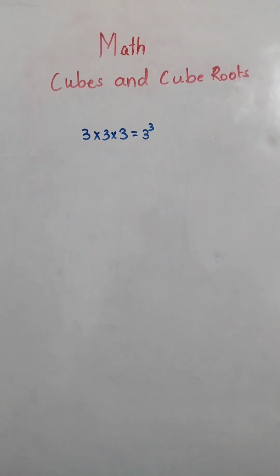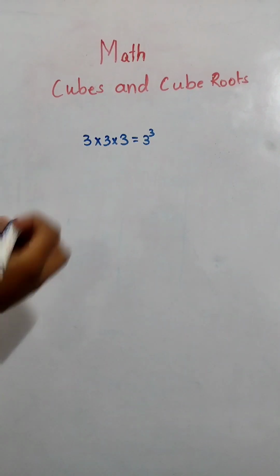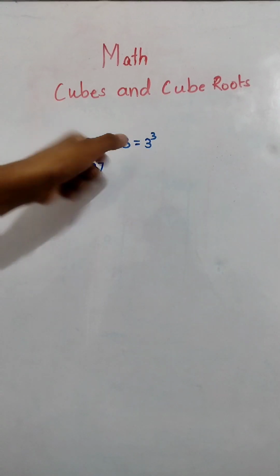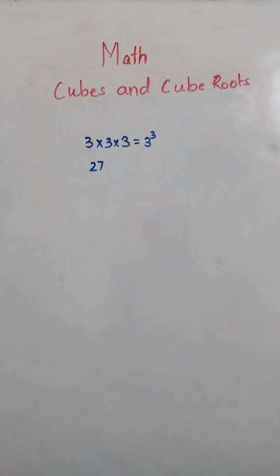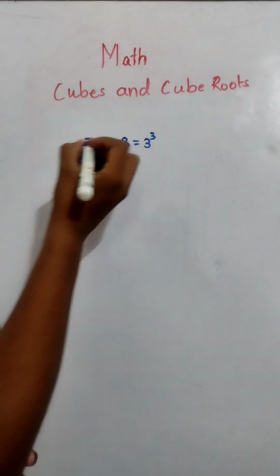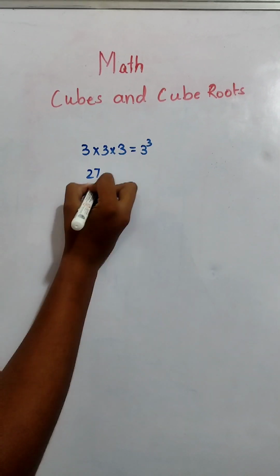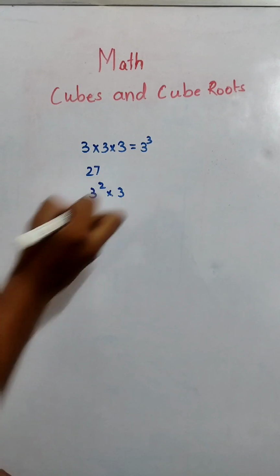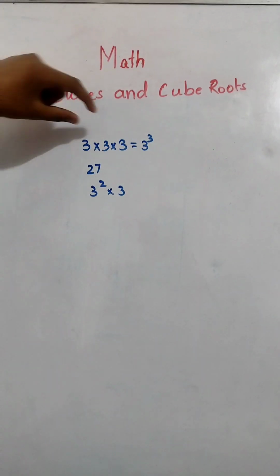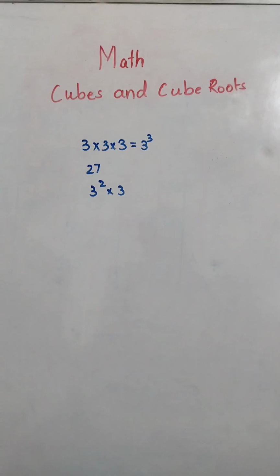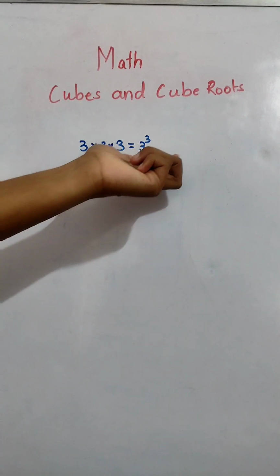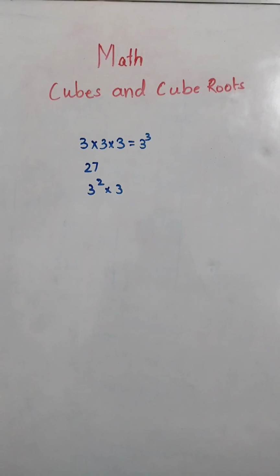So what is 3 cube equal to? We can of course do simple multiplication and get it to be equal to 27, as it's nothing but 9 times 3. So we can also consider a cube number to be equal to its square into itself, correct? Because all we're doing here is 3 square, that is 9, into 3, which is itself. We can also consider this method, but I prefer using the first one because it's easier to understand.